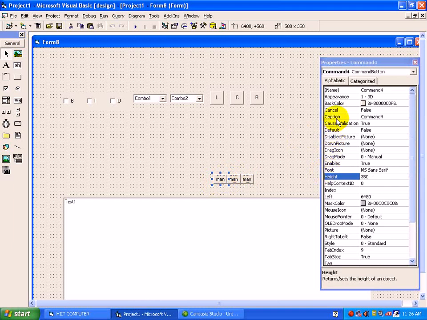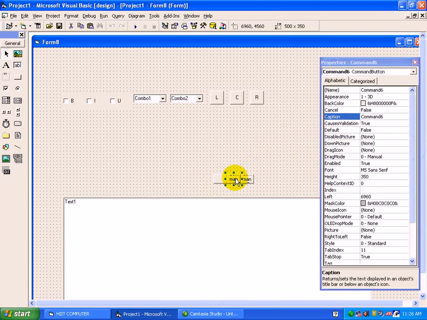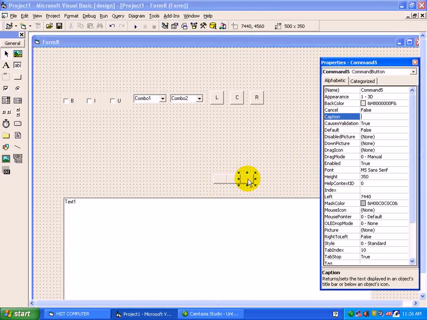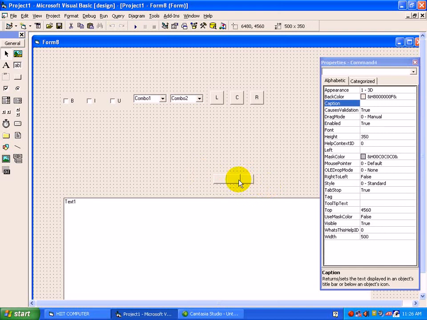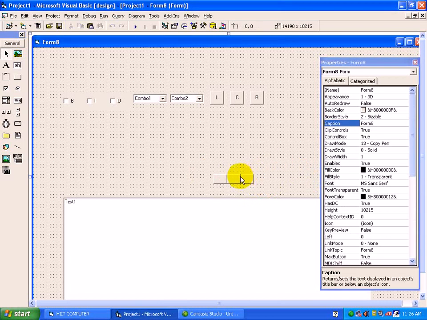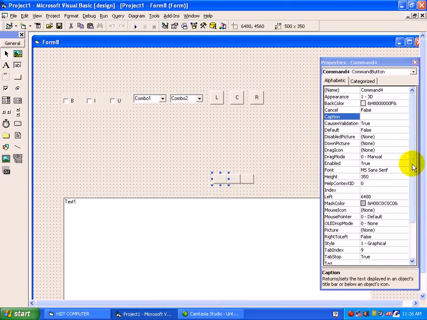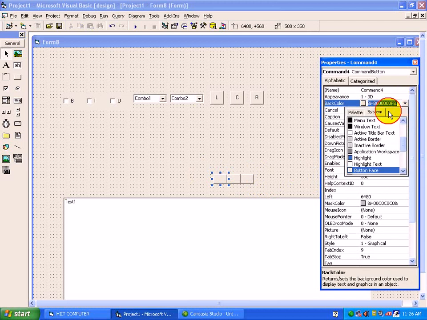For colors, we will just remove the caption. For applying the back color to these buttons, first change the style property to graphical. Then one by one, whichever color you want, just set it from back color.